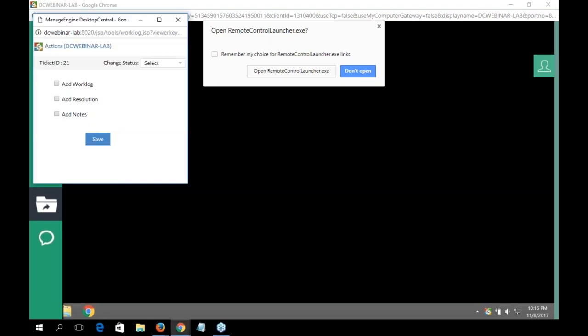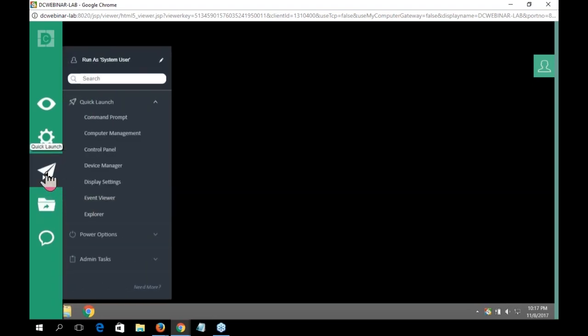Similarly, in case I want to transfer some files, say I found out this is due to a driver issue, I can make use of this file transfer option, which allows me to transfer the file accordingly. I can select the files which need to be transferred, and I can use this option to launch the wizard. The wizard comes up with the file transfer. So where I can transfer the file, I can fix this issue.